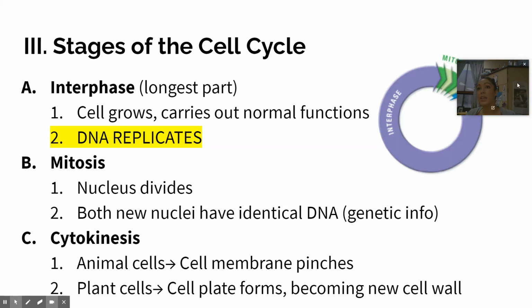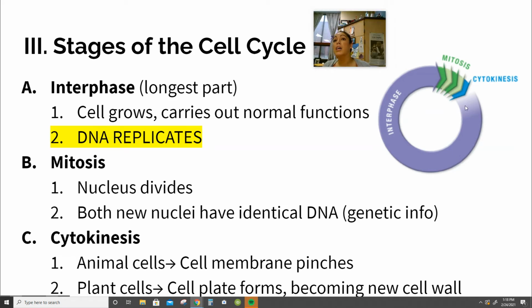This diagram here, there's one similar to it in your book. This just shows how long interphase is in a cell's life. Interphase takes up the majority of a cell's life cycle. This is where, like I said, it's going to be carrying out its normal everyday functions, the purpose of its life. Mitosis is the process of organizing and dividing that genetic material. And then cytokinesis is, okay, now I've got 2 new daughter cells. And then each of those 2 daughter cells are going to go through their own interphases, mitosis and cytokinesis.